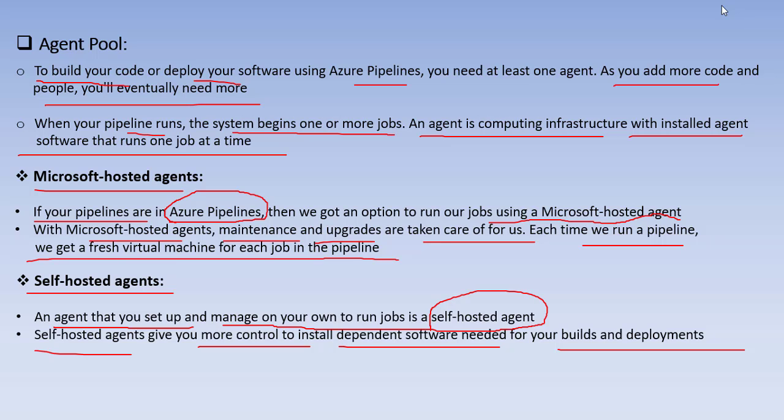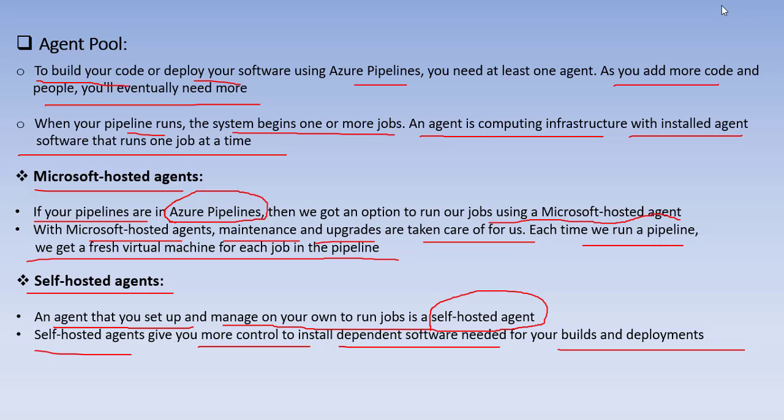In what scenario will you be using a Microsoft hosted agent? Basically, if you're deploying things on the Azure cloud, then it's better to go with a Microsoft hosted agent because the latency is very low and it gets proper bandwidth. If you're using a hosted agent of Microsoft, you get proper bandwidth to run and execute your task. So compared to self-hosted, Microsoft hosted is quite a bit faster. Wherein if you have your own data center, or a hybrid environment wherein you're pushing things to your local data center servers also, in that case a self-hosted agent is the best option.